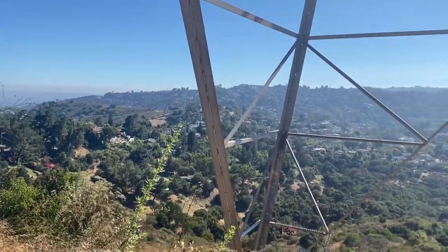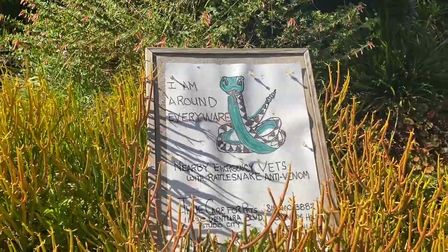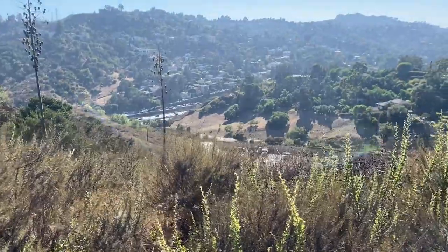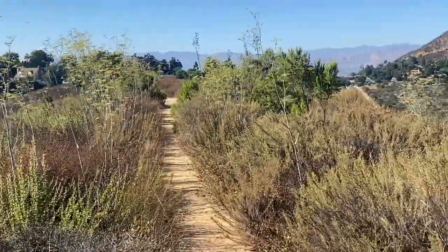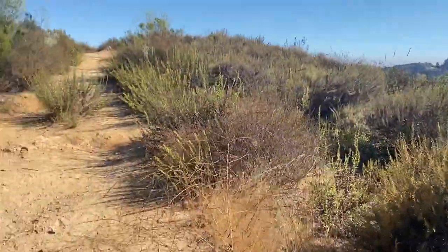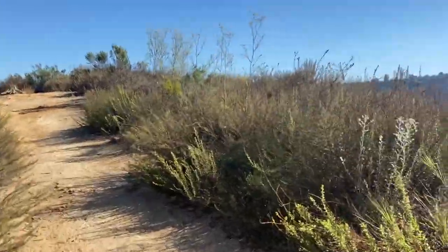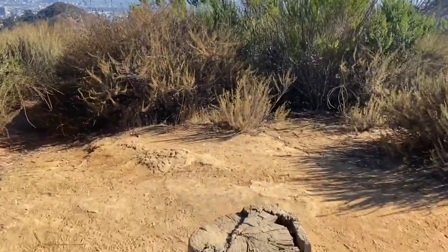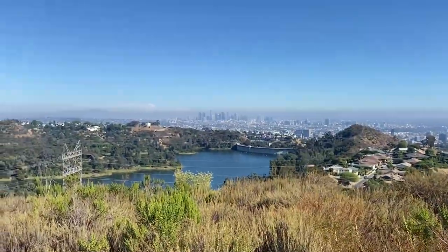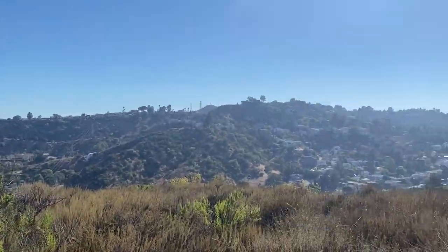All right guys, I wasn't able to make it in, but I'm going to try to make it up to you. We're going to go to another spot — see this hill over here, no one on it. That's the 101 freeway down there. This hill is totally untouched, no one here, no homes — it's not even really part of the park, it's a huge hill. I'm going to get to the edge and keep a view. That's the Hollywood Reservoir, Hollywood Lake — we're right in the middle, with all the homes all around us.